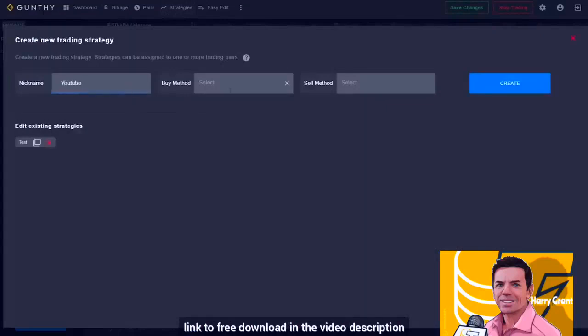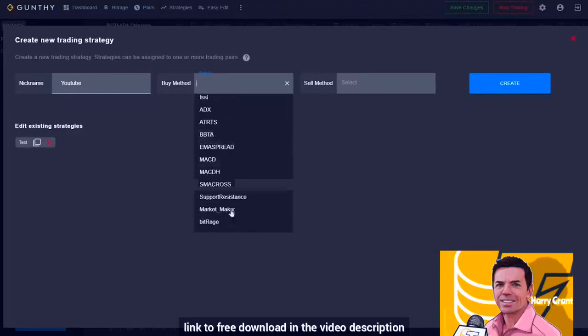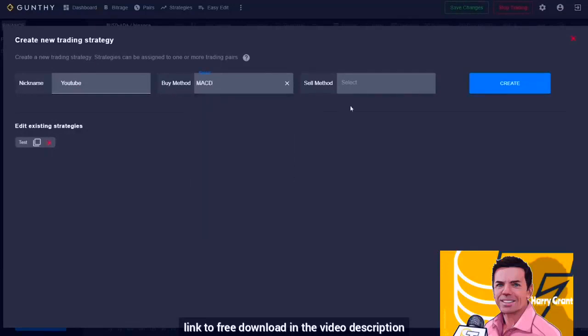So let's just make a very simple strategy here on Gunbot. So first you can select your buy method, and then you can select your sell method. Now here you might see, okay, there are just a couple of strategies that you can select from. Actually, yes, there are quite a few strategies that you can select from, but there are even more features once you select a specific strategy. So let's say that I want to use MACD as my buy method, and as my sell method, I would like to use support and resistance. So that means, most likely once it goes to resistance, then it will sell.